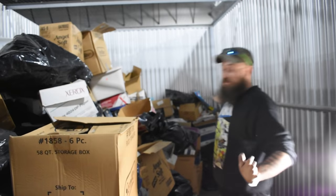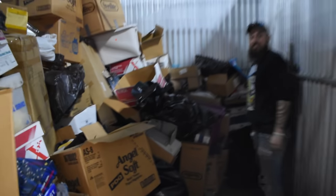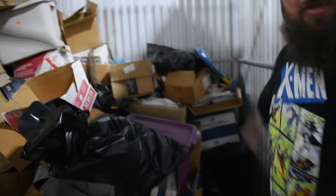This is as far as we've gone. This is all trash bags — that's what the gold was in, that's what the cash was in. And I told Gina, I saw the trash bag unit, and I was like, that reminds me of the last trash bag unit I bought — it was full of cash and full of new products. I'm telling you, when you buy so many units, you can just figure people out.